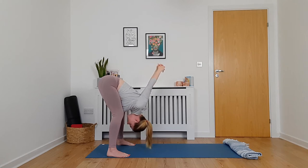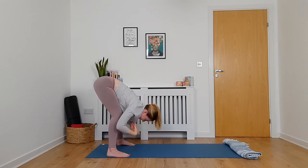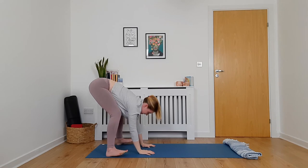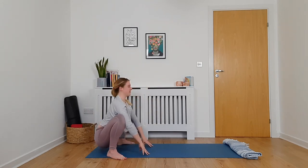And then we're starting to head back down, slowly releasing the arms, let them hang down to the ground. Turn the toes out, drop the hips, open the knees out wide, Malasana. Take a breath.